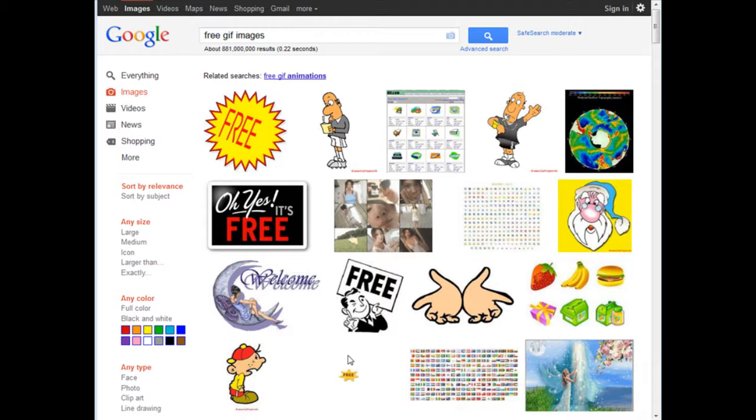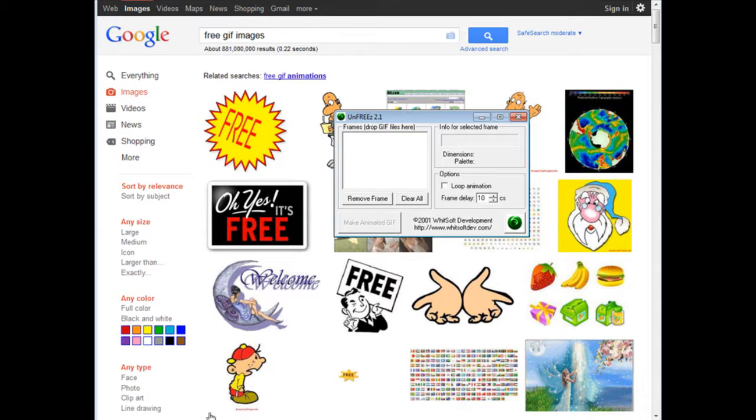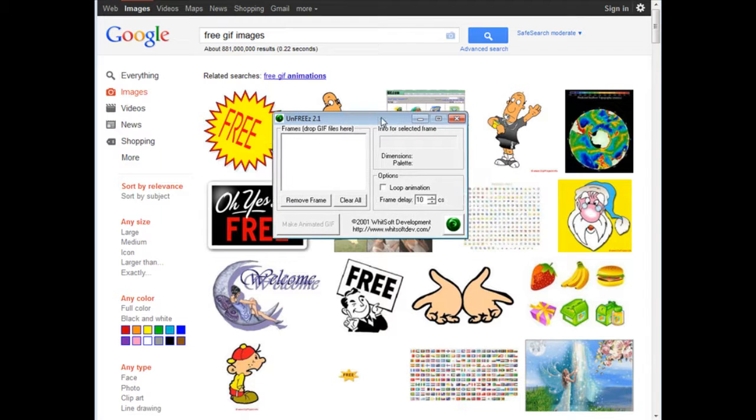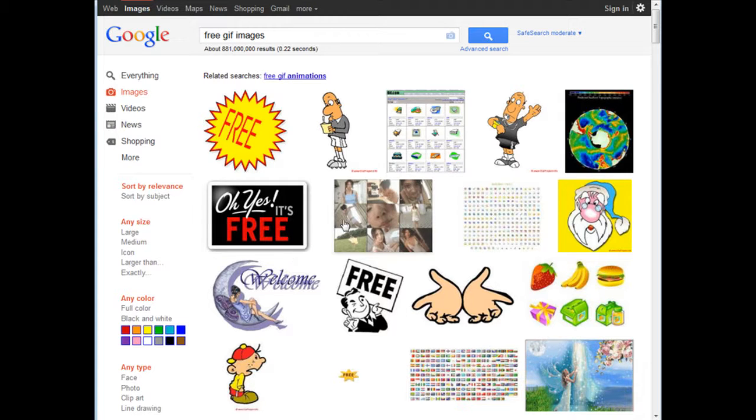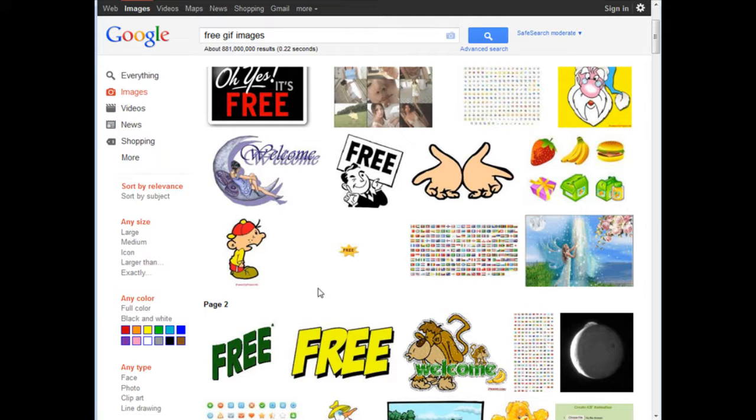In this video, I'm going to show you how you can make a quick free animated GIF image, a .gif. Now, we have a free piece of software you can download called Ufreeze, and all you do is drop your images in here. This isn't going to make much sense because I haven't given any thought to the images, but what you would normally do is have some images that you want in a sequence.